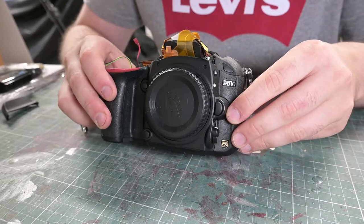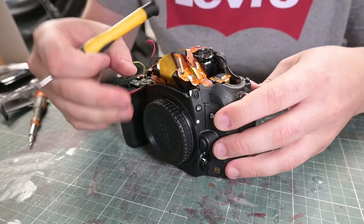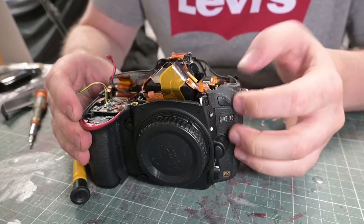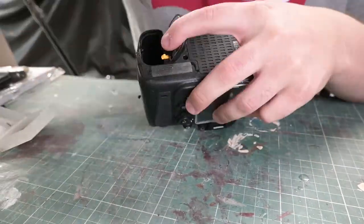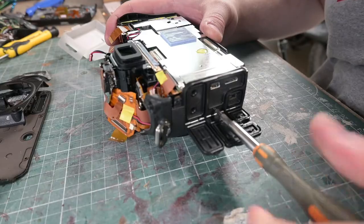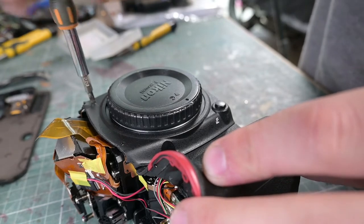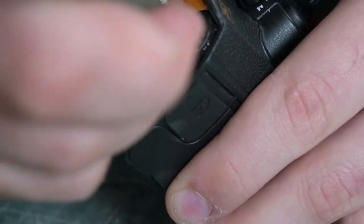Nevertheless we press on. I have to go ahead and replace those two flex cables and whatever's attached to them in order to have any chance of this coming back to a 100% operable state. So we'll start with those items and see where we go. To get at these parts I need to disassemble quite a bit of the camera — first take off the bottom panel to access fasteners for the back panel, then take off the back panel, then the side panels and front panel, which gives me access to remove the top panel and prism. But what do I find? This one's got sand in the base of the camera. What is it with me and buying products that have beach days? I hate the beach.